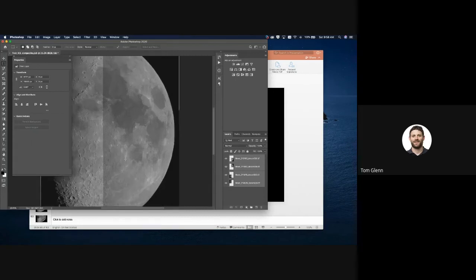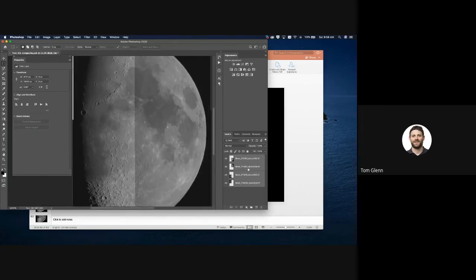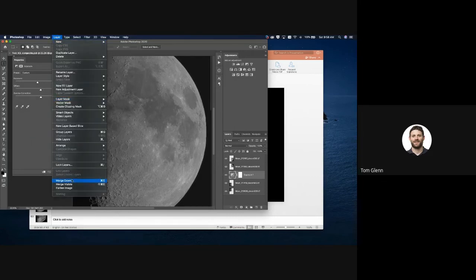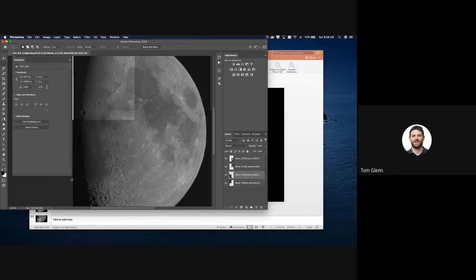So what I found works here is just go in and neutralize the exposures. So I already did this. So I know that approximately reducing this panel by about 0.8 stops of exposure will do it. So I do an exposure adjustment layer and then I merge down, and that's going to take care of one panel. And then we're going to do the same thing to the other panel.